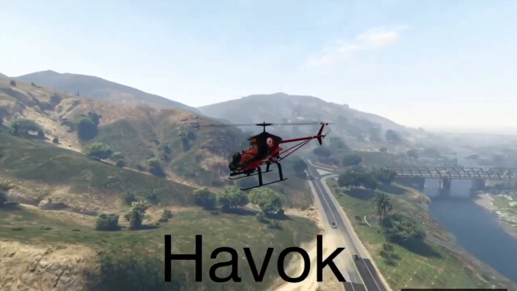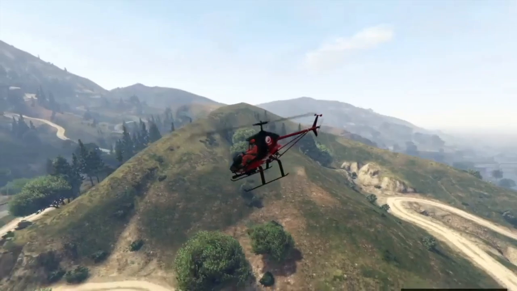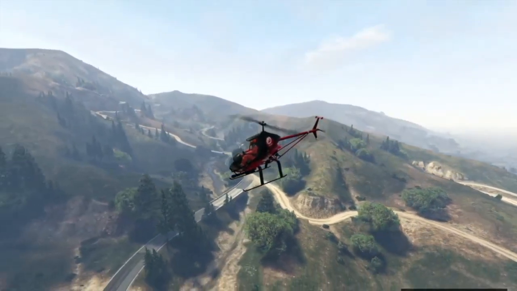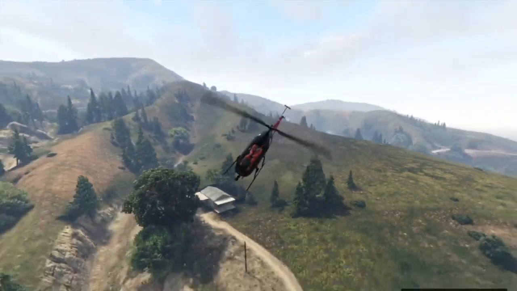Now we're going to be moving on to the Havok with the same 4 tests. This helicopter has countermeasures and a machine gun and no low hitbox. This chopper also requires the speed increase from the hangar in order to do the runaway method.